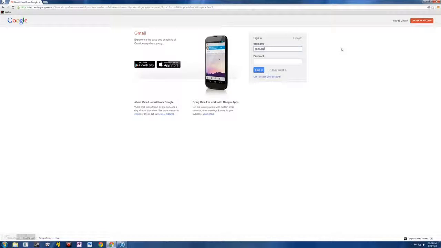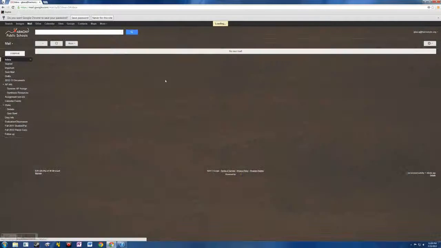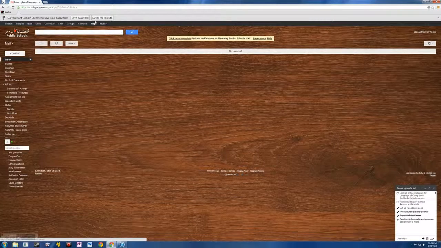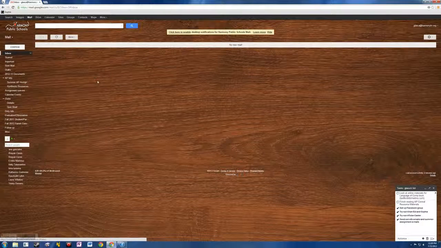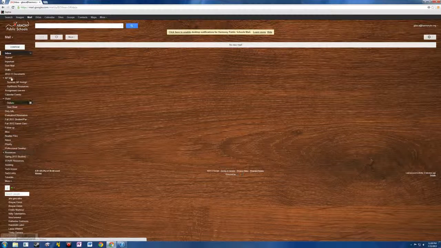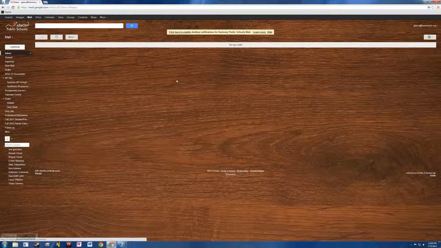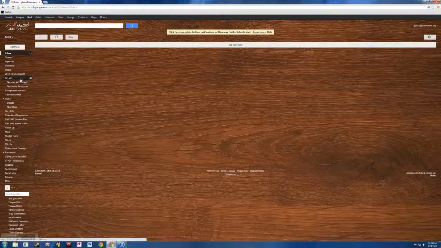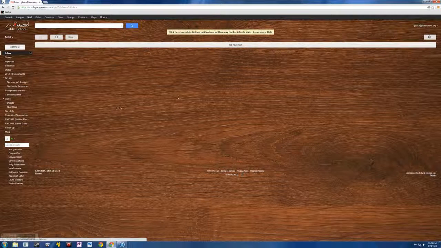And I do want to show you a little bit about what the resources are going to look like. Now once you're in here, just to give you a general idea, on the left-hand side, you can set up folders that you can organize your emails into, the important ones you want to keep. You can designate folders, like I have some AP info folders here, clubs folders, that kind of thing. So you can organize and file folders away into certain categories. There's also, you can look up files, emails that you've sent other people, that kind of thing.